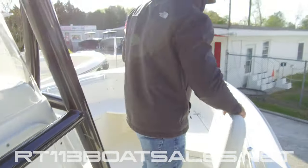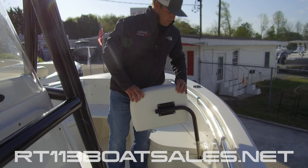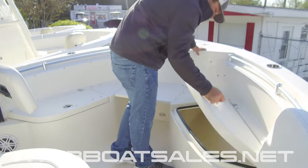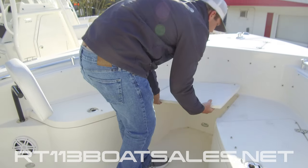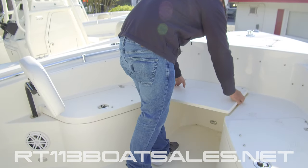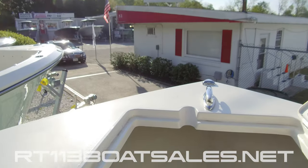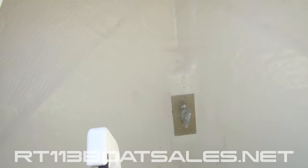Moving forward, we have our flip out bow backrests — these are completely removable if you choose to leave them at home. Below that, we have our JL Audio speaker and one of our three bow courtesy lights. We have locking storage up in the bow — lift and twist to open, push down and twist to close. There's a removable insert with latches on the bottom: flip them, pull the insert out and slide over to detach, then slide it back in and latch it to reinstall. Up inside of the bow, we have our anchor locker compartment with anchor hanger, and down inside there, a ring to tie your bitter end off to. Twist and latch to close.